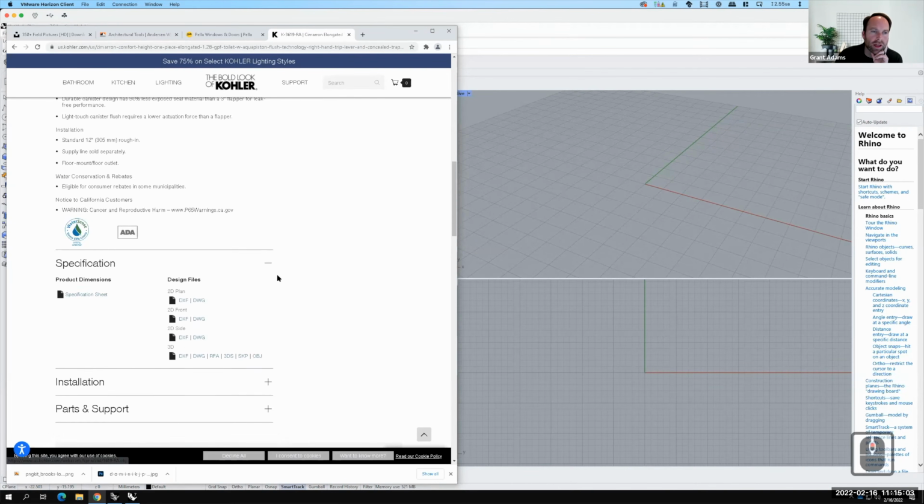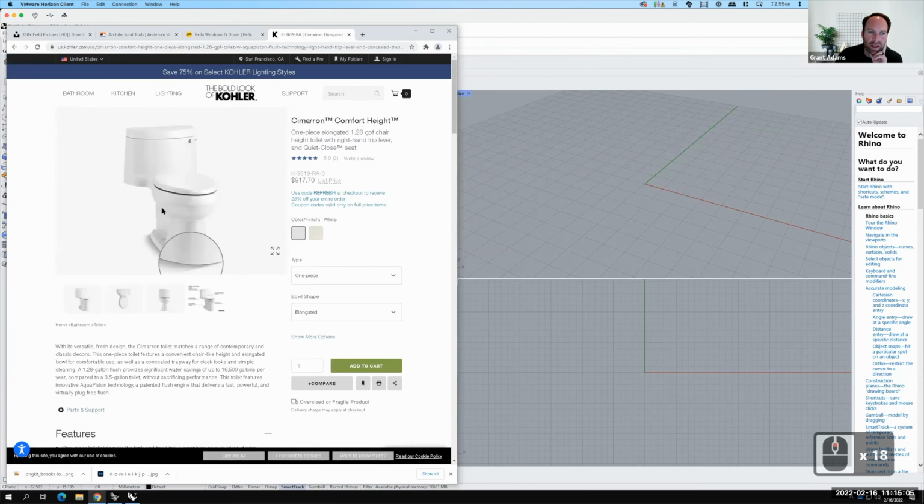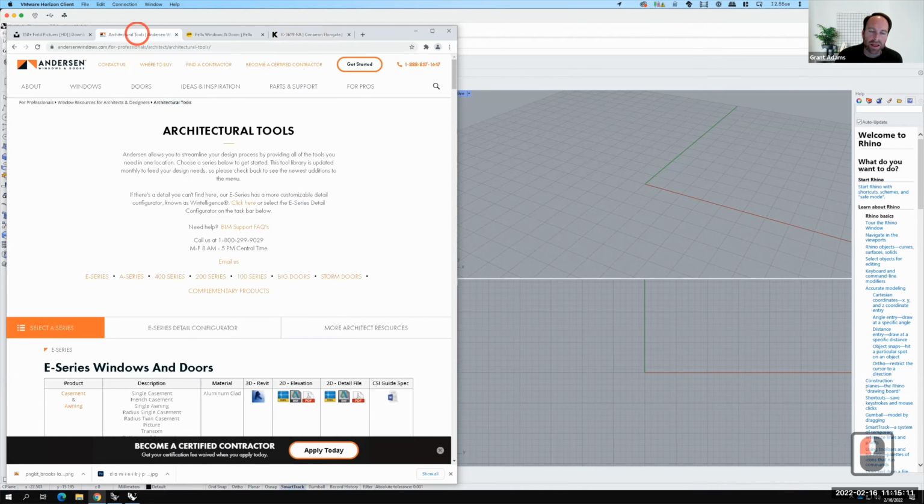And the truth be told, I wouldn't want you yet modeling something that's that curving in shape. So I'd rather have you stick with something straight. But I point this out because if you want these kinds of objects, it's pretty easy long term to find that particular product and then bring it in. Most manufacturers actually provide this information to you for free.